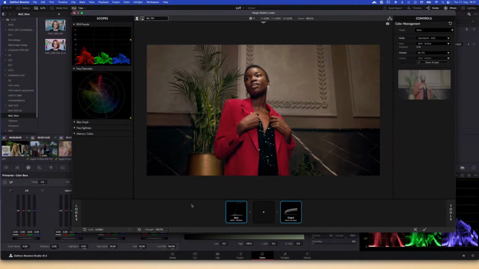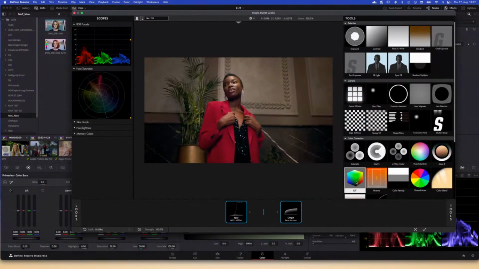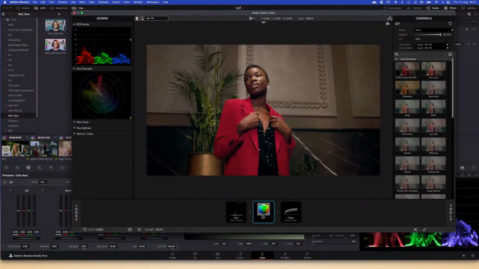So if you have collections of LUTs that you want to use inside Magic Bullet Looks, there is this new LUT tool that you can use. By default, it comes with plenty of LUTs already. But if you're curious and you want to adapt any LUTs to work in ACES, as Nico already showed you, there's a possibility to do that. When you're using the LUT tool inside Magic Bullet Looks, the thing you need to be aware of is the input space and the output space.